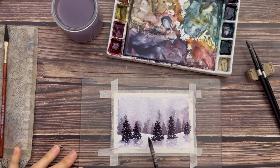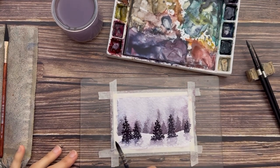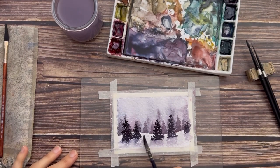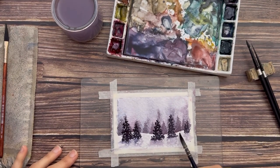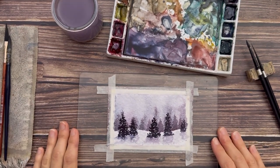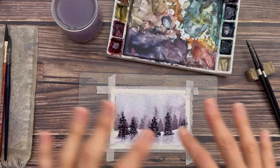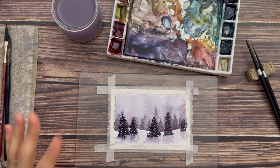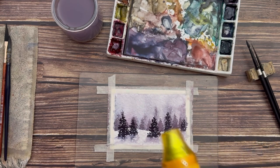I do feel like it's very white back there. Should we maybe touch some purple back there? It is snow though, so maybe we'll leave it white. I'll just pick that up a little bit. Maybe we'll just drop in a little bit. All right, stand up and look again. Sorry for that wobble. It's looking very stuck, right? There's no movement in this. That's okay. Forest can be very still, and so can snowy weather, so we'll dry this and see.